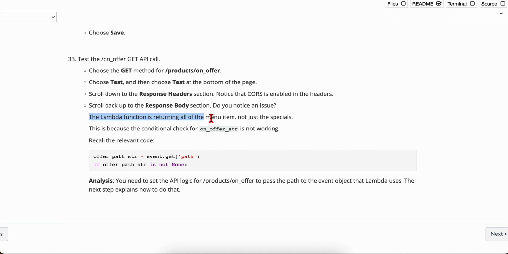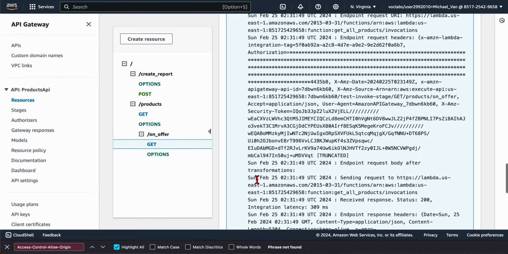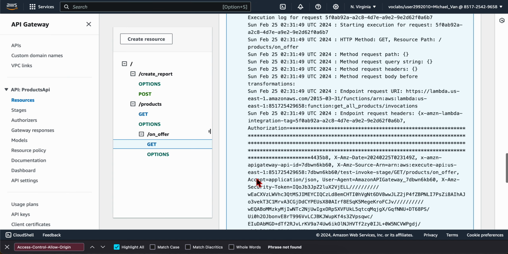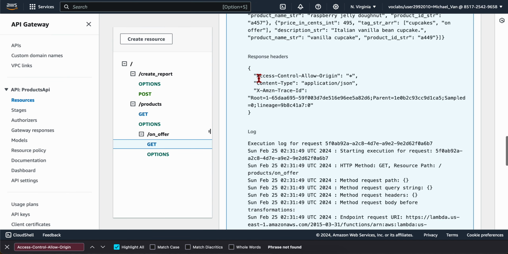The Lambda function is returning all the menu. Okay, no. Let's see. Test it. Let's scroll down to the response header. Notice the CORS is enabled in the header. Right here, it's allow. Okay.